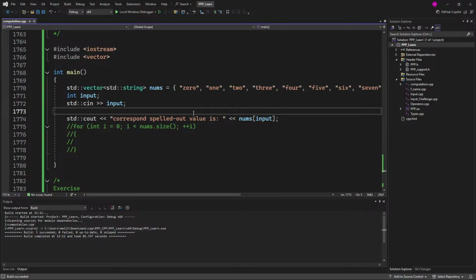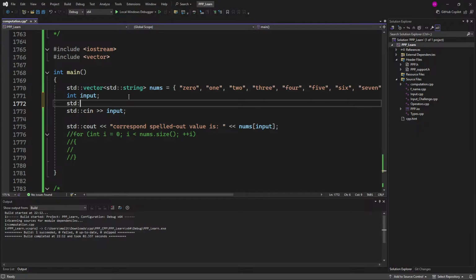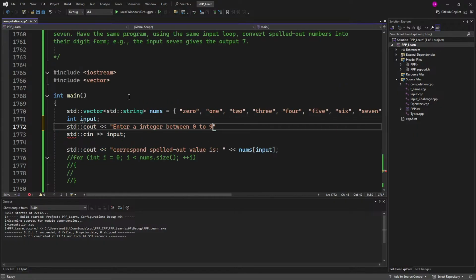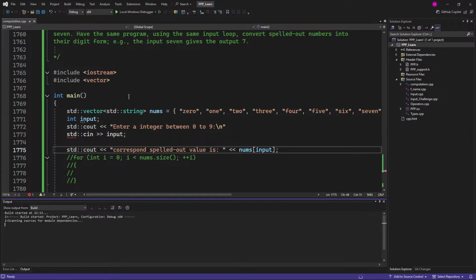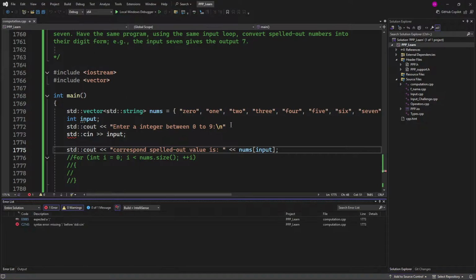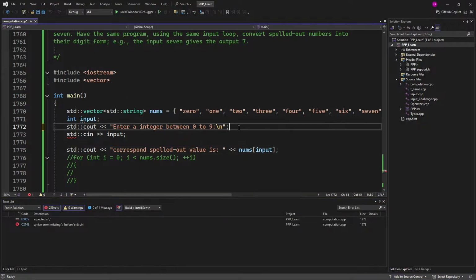So std::cout, enter an integer between 0 to 9. Control F5. No, missed semicolon.